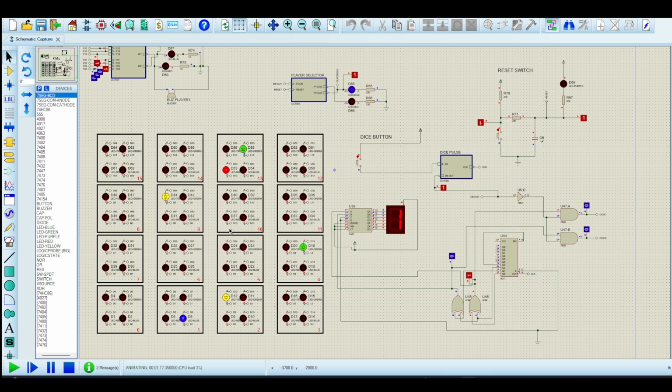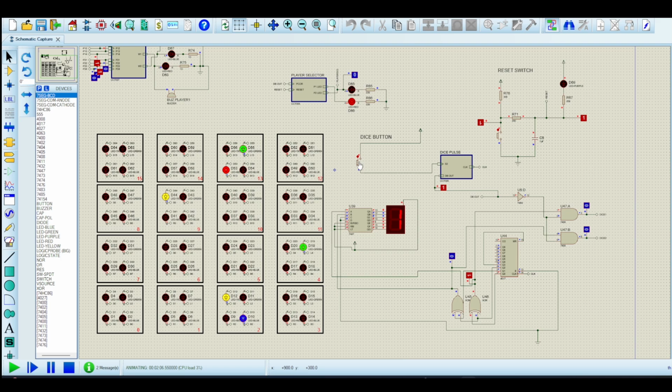And now, to see the functionality of the blue player for the snake, we have to make the dice value such that the blue player will fall into position 9. Let's see how it goes. So see, whenever the blue player falls into position 9, he immediately gets down to position 2, because that's the snake head and that's the snake tail. That's how we know the functions of snake and ladder are working, with the dice value slowing down so that we do not miss the steps.